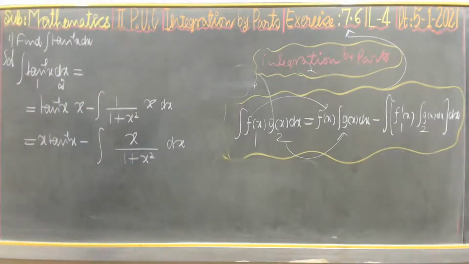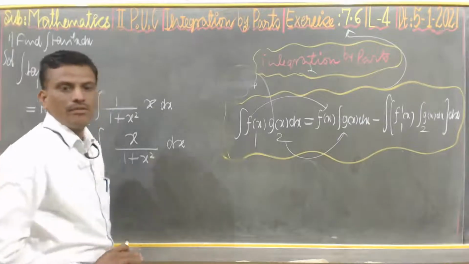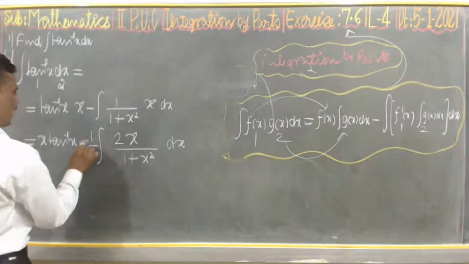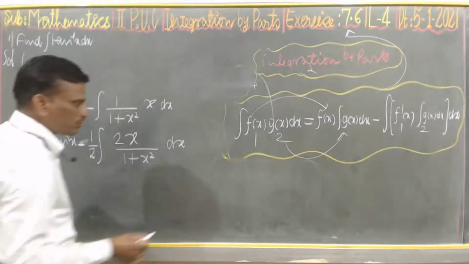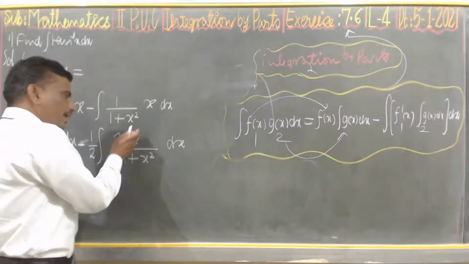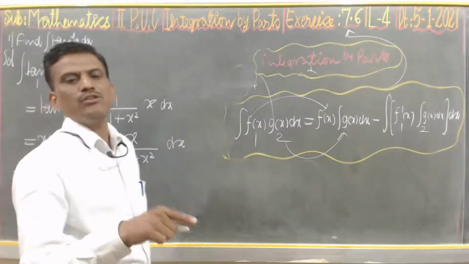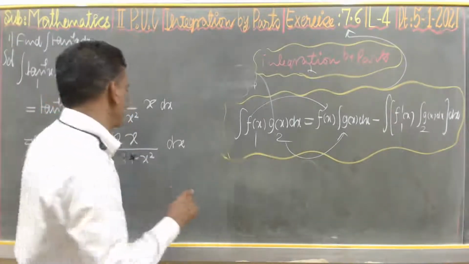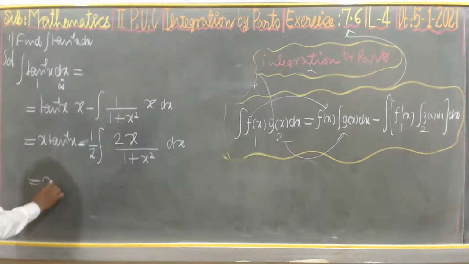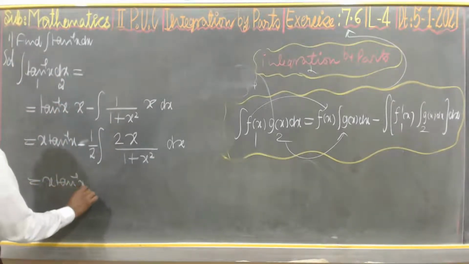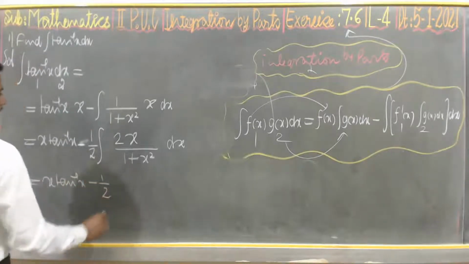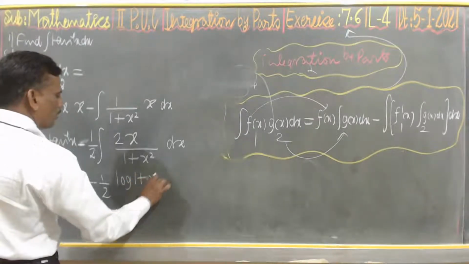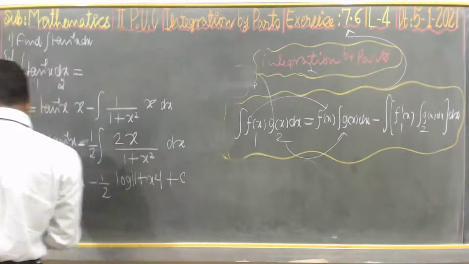So now ultimately afterwards we want to integrate this quotient from x by 2. Can I write x by 1 by 2? Why am I writing this? Because to get the derivative of the denominator in the numerator: the derivative of 1 plus x square is 2x. That is there already in the numerator by writing x by 2, dividing and multiplying by 2. So it comes in the standard form, so that x tan inverse x minus 1 by 2. Can I write directly log of the denominator function, 1 plus x square, plus c.